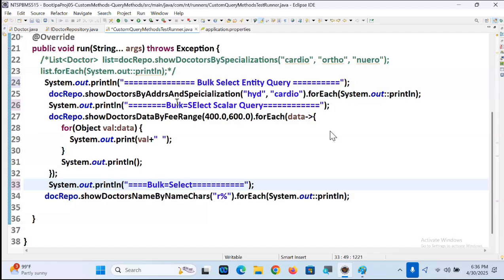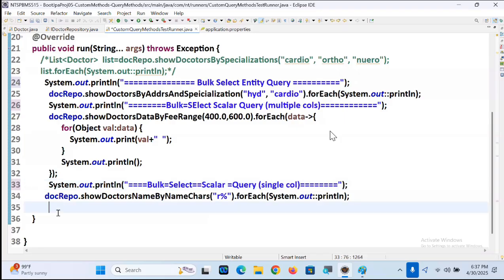Scalar query, multiple column. Multiple columns. Bulk select, what query? Scalar query. Where is this? Single column. What is that, guys? Single column.